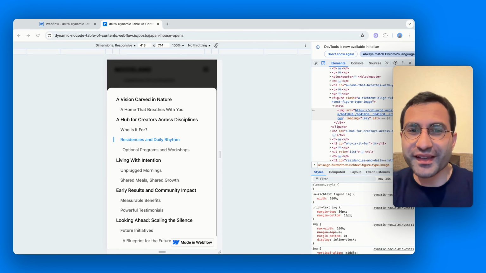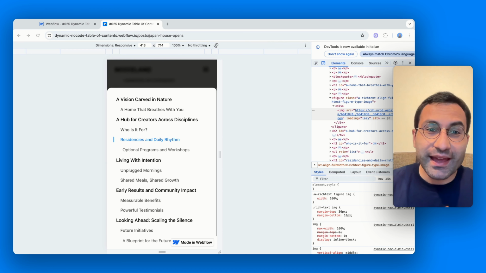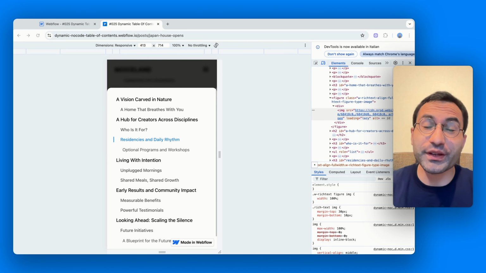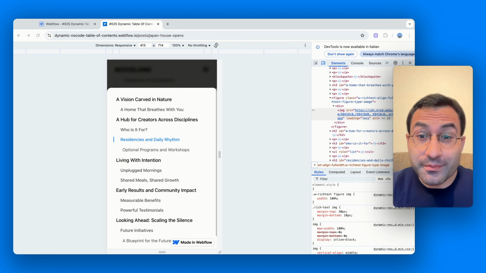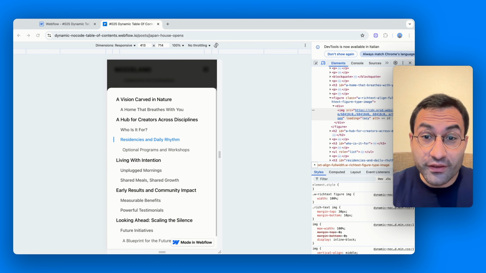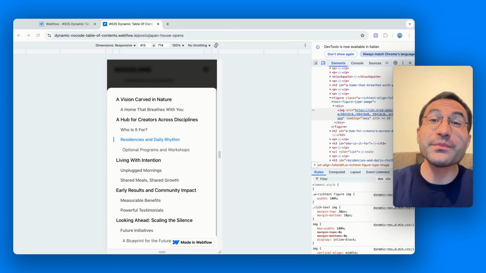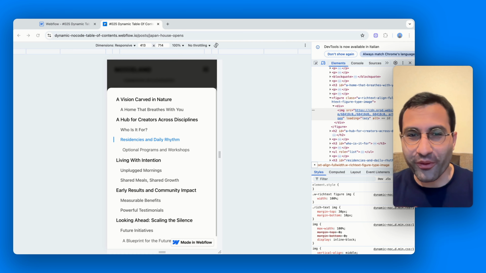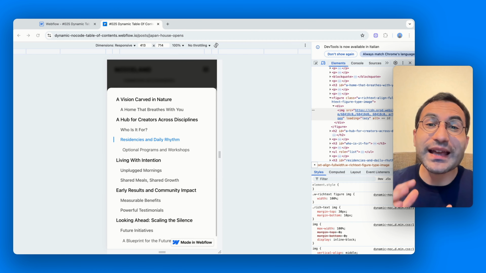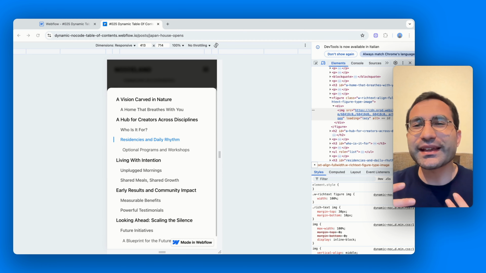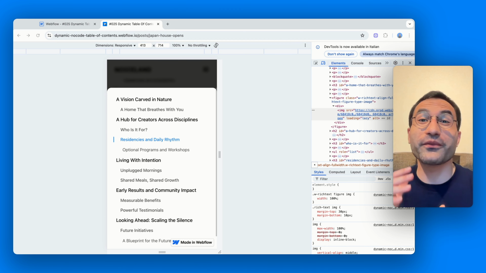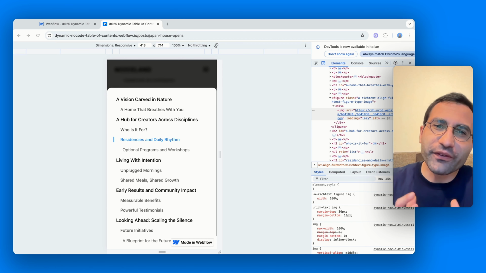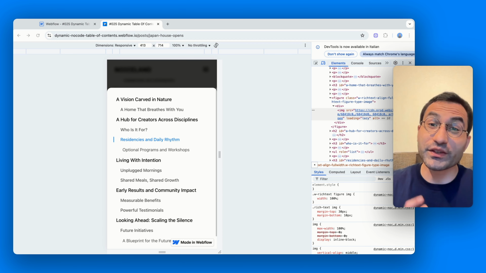Alright, let's wrap things up. In this video, we looked at how to structure your Webflow project to support a fully dynamic table of contents, how to configure the component using simple and accessible custom attributes, how to enable collapsible heading groups for a cleaner user experience, how to keep everything responsive and smooth, even on mobile, and how the custom code ties everything together without needing any external libraries. Everything you've seen today is part of a fully clonable Webflow project, and as always, you'll find all the documentation and attributes on the homepage of the project.